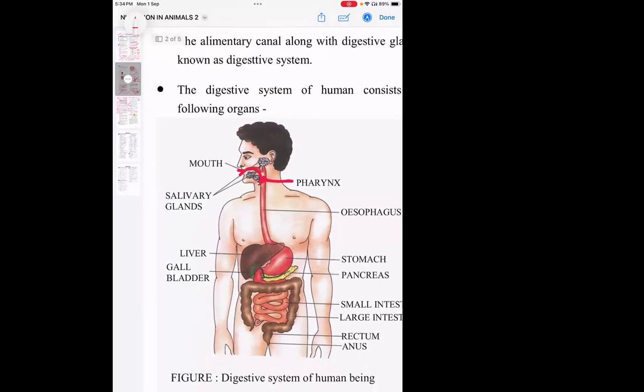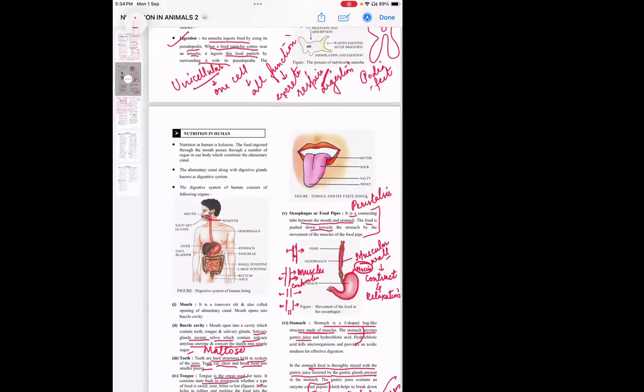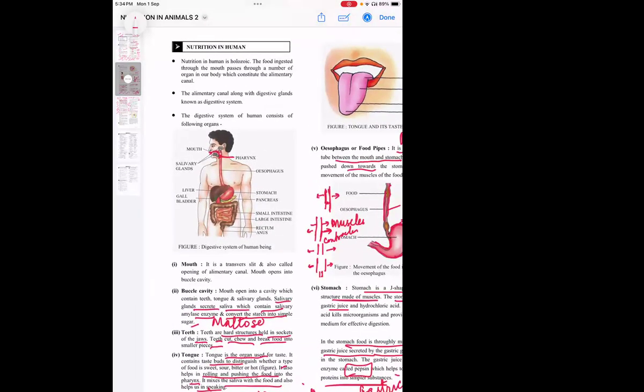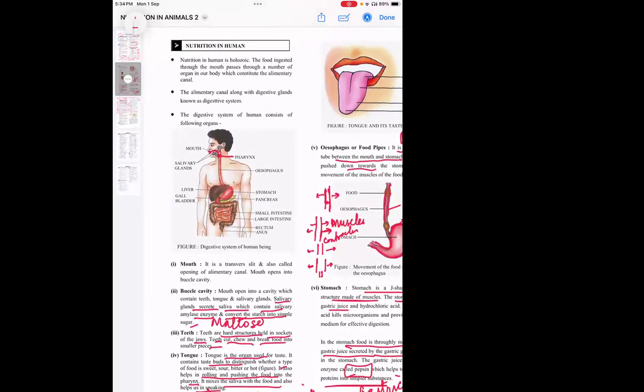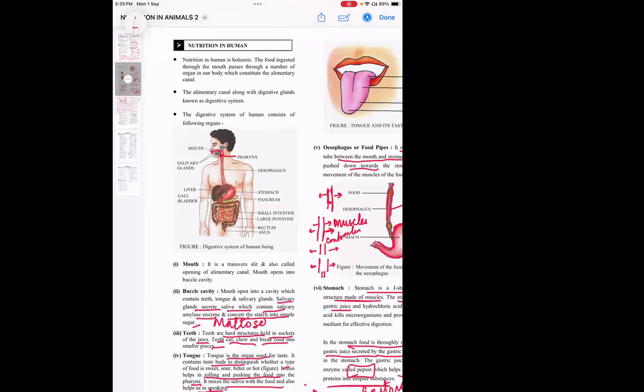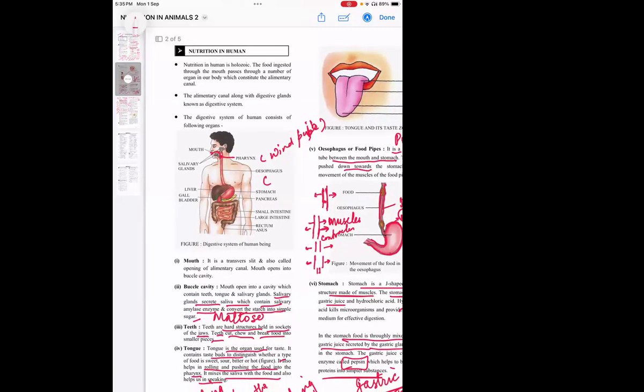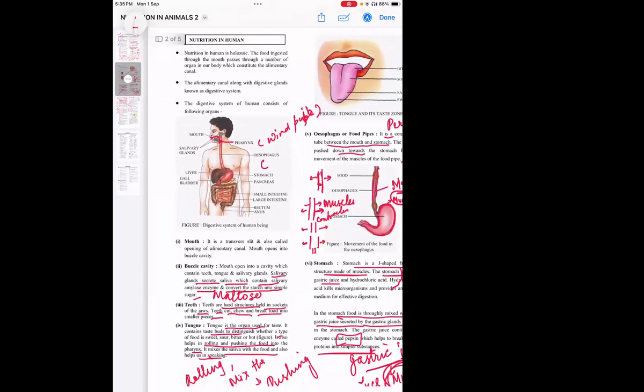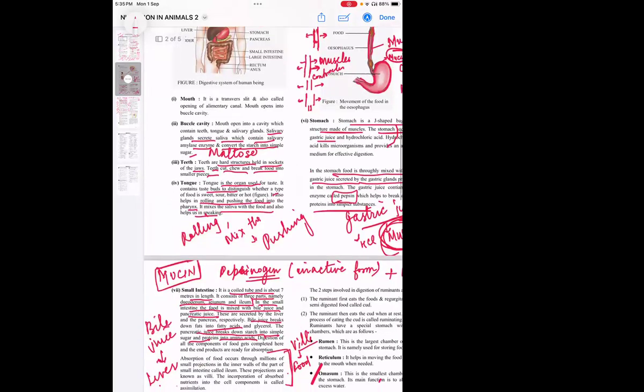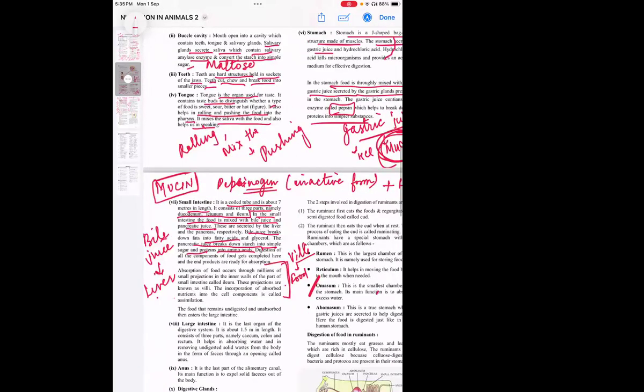Yes. So, ma'am, the food first goes to the pharynx and then it enters the esophagus, right? The pharynx is basically for the air generally. We have two pipes. One is the food pipe, which is the esophagus, and the pharynx is basically helping with the windpipe. So, ma'am, the pharynx is the windpipe? The pharynx is not the windpipe, but it's a part of the respiratory system. Okay, got it.